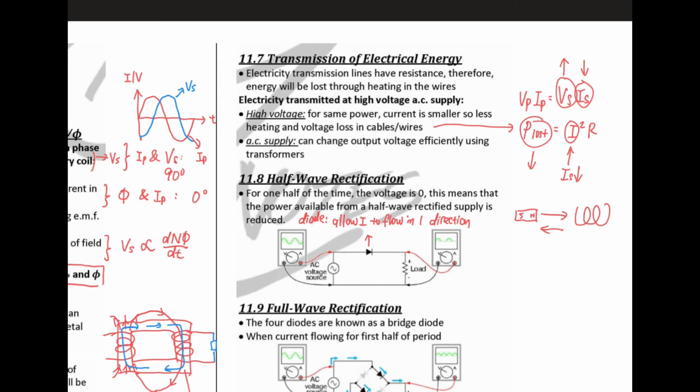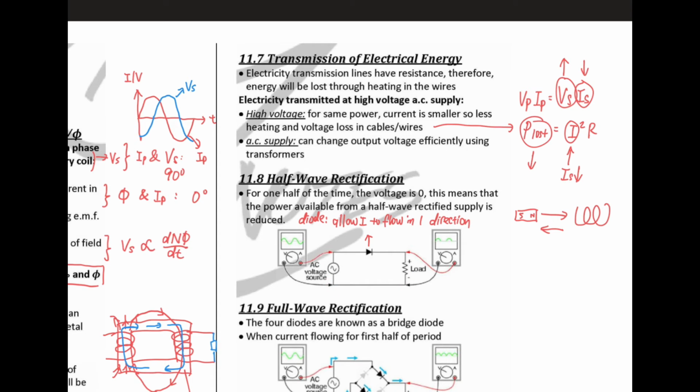So what happens then is you're using alternating current. When it flows, let's say initially it is positive. Positive means it flows this way, let's say. And when it reaches the diode, it can flow through it, because you see the arrow is this way, right? That means current can flow this way. And then it passes through the electrical device, which is connected to a voltmeter, so you can detect it. Then it goes back.